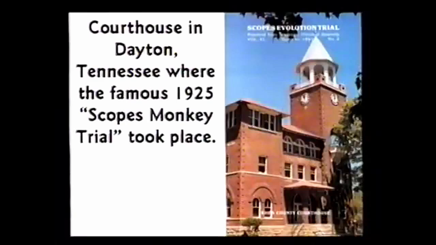Then in 1925, Tennessee passed a law that said you cannot teach evolution. Now watch this carefully. The law banned evolution from schools. This is where the big court case came in with the Scopes monkey trial. And at the end of the trial, the teacher who taught evolution, or claimed he did, lost and was fined $100. It was still illegal to teach creation after that trial was over. The evolutionists lost the case. But the ACLU put a spin on this and tried to make it look like they won.